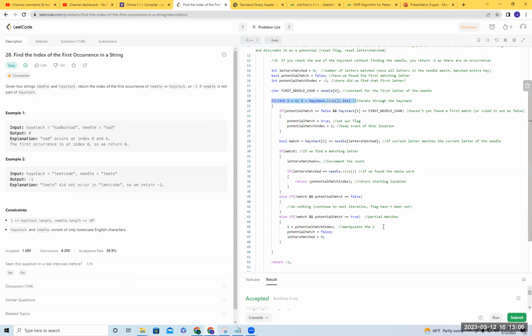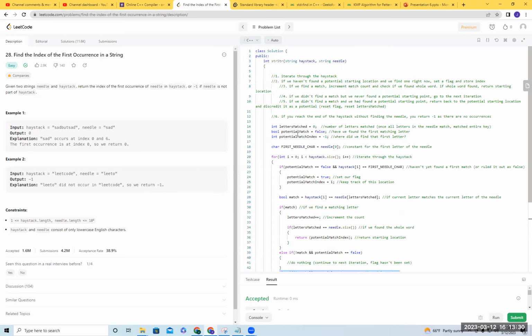So by manipulating the i and going backwards, that's how we essentially get from this implementation to the nested for loop. They're going to be pretty much the same, and we're going to see it in just a moment. But just know, because of this condition, it's no different than the earlier solution that we saw. It's just another way of coding it, but it's the same time complexity. Everything's pretty much the same.